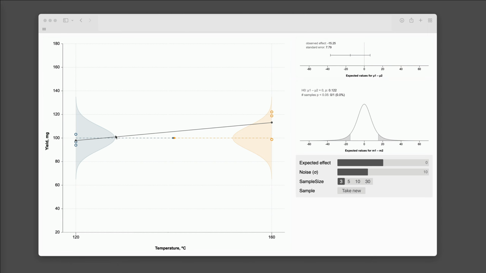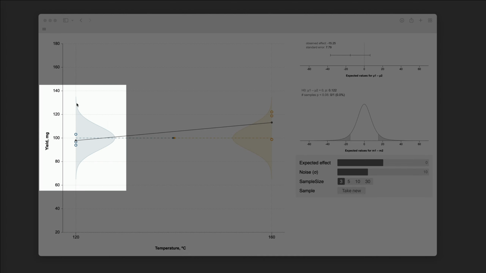What you see as distribution curves here is all possible yields. So this blue distribution curve shows you all possible yields you can get if you run a process at 120 degrees. Of course, even if you run the same process at the same conditions again and again, the final yield will be a little bit different because you always have the influence of different random factors, right? So therefore, you will have some variation here. In our case, the outcome is described by a normal distribution, which has an average around 100 milligrams, and then we have a certain spread, which we will call noise in this case.